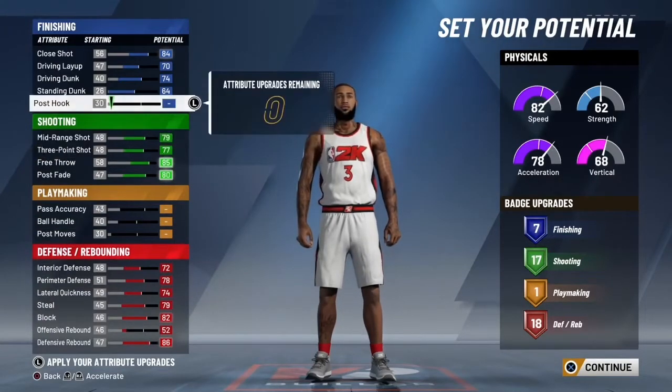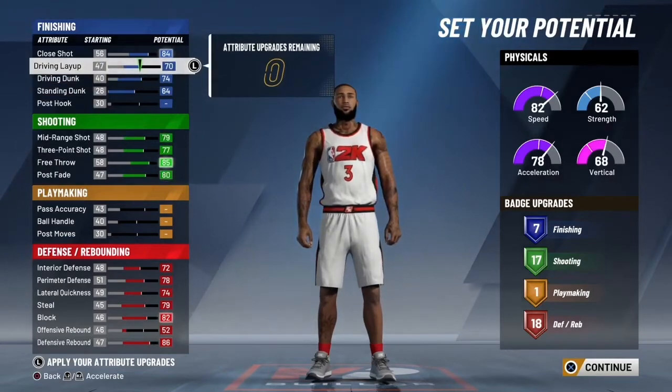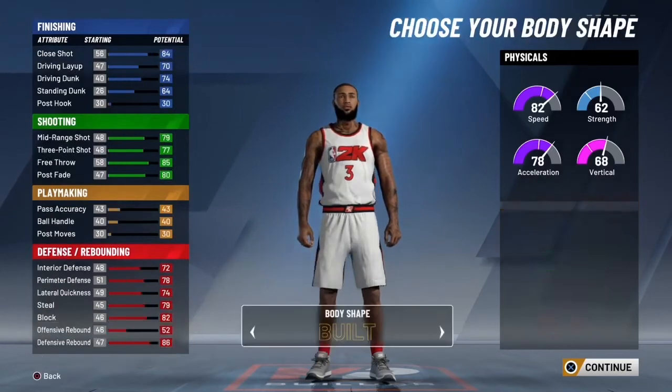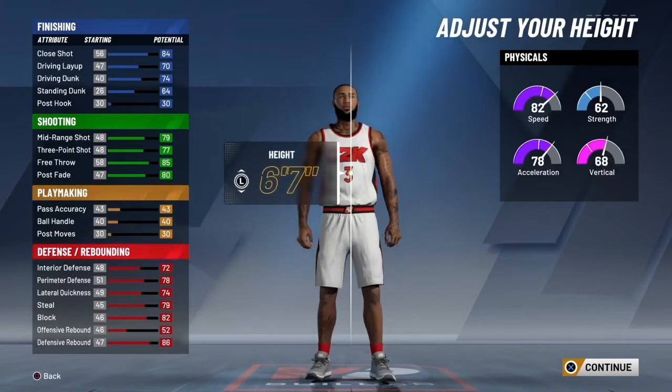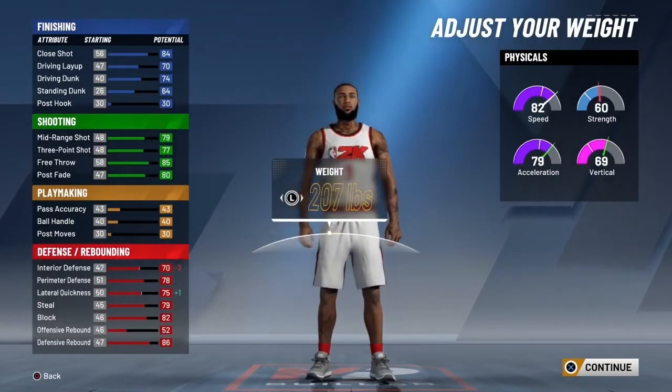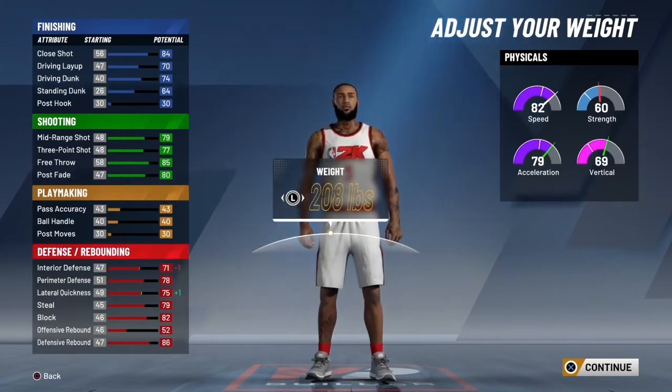I'm telling you, bro, it's deadly. These stats are deadly. The badges, deadly. Like 18 defending, 17 shooting. That's all you need. You don't really need offensive rebound. If you got hustle rebound in the Hall of Fame, you're gonna grab them regardless. If you really need an offensive board, you're gonna grab it. I promise you.